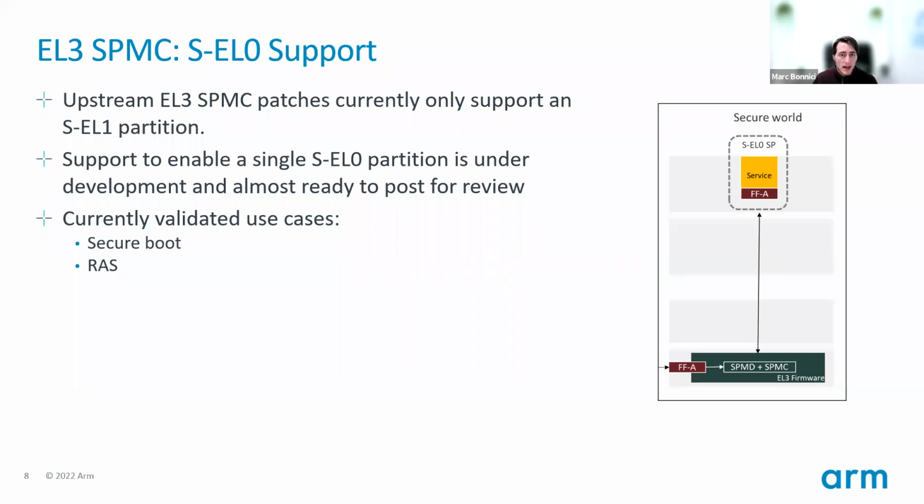So as I mentioned before, currently we just have the SEL1 support. There's currently ongoing work within ARM to support a single SEL0 partition. This is currently under development and should be going up for review within the next week or so, which should be quite shortly. We've been told that using this new functionality, they've managed to validate both secure boot and RAS use cases. So this is coming soon.